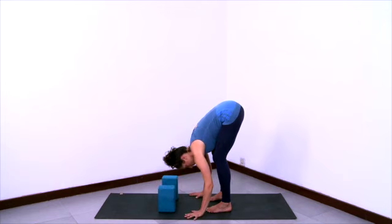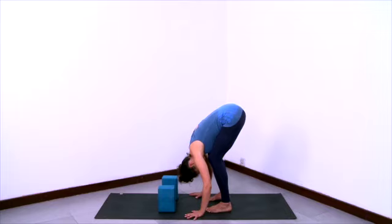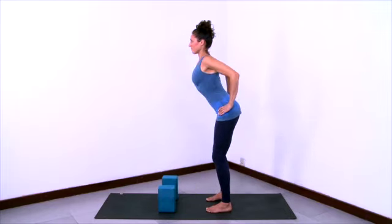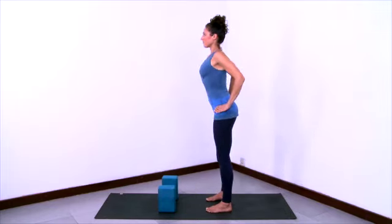And then release the hands down to the floor as you bend the knees deeper and fold deeply, taking rib cage towards thighs, releasing here. And then hands to hips, stretch the chest forward, shoulders back, and come up.